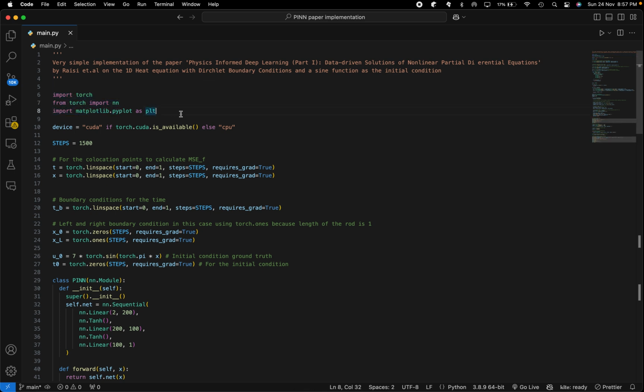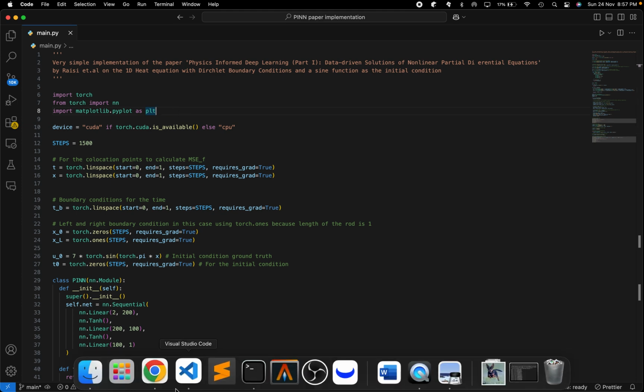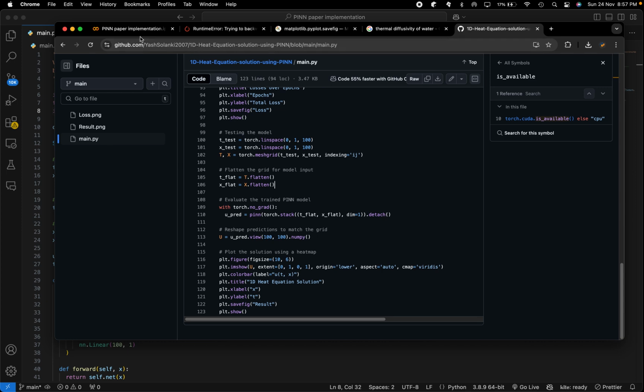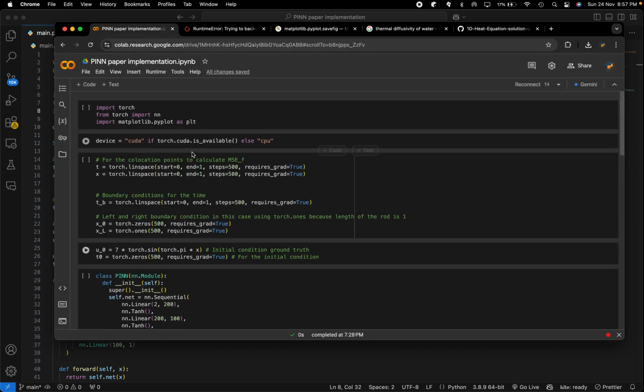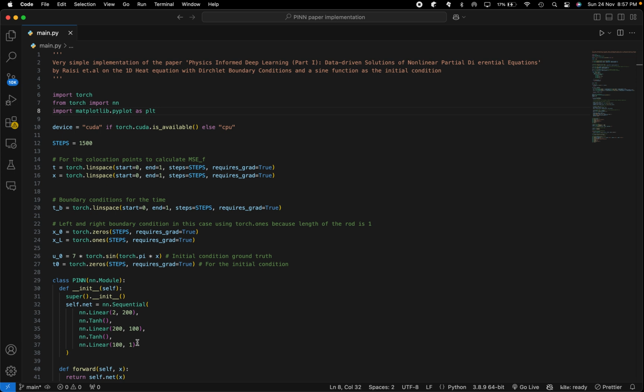Now usually I do recommend that people do their implementation in a Google Colab, and that is exactly what I've actually gone ahead and done. I simply open up Google Chrome. I've done the entire implementation first in a Google Colab, and as and when I finish the implementation, I end up copy pasting it into this local file.